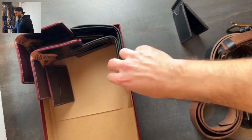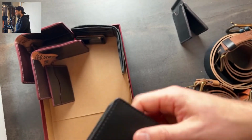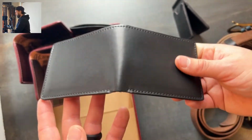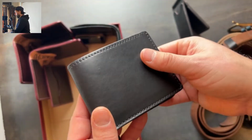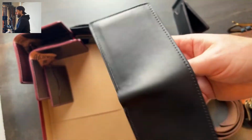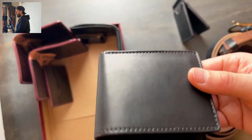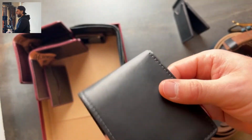We also have Johnny the Fox here in that Dublin. We do a little bit of color on the edges, but it's not the same process as the shell, with pretty similar results. But in the Dublin black, I think this is the most interesting black leather around because it has actual character to it. A lot of black leathers that you see tend to look really fake.